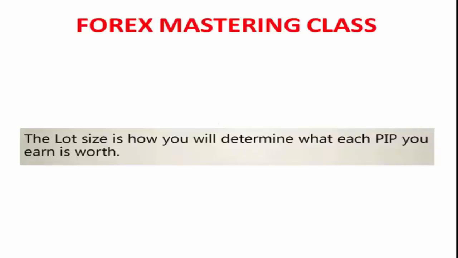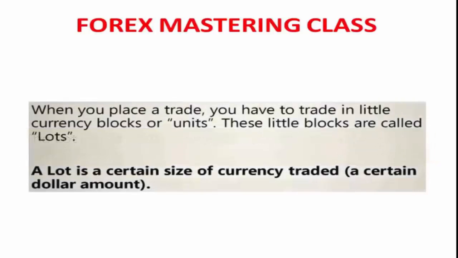When we're talking about lot size, we are talking about the amount, the volume, that you are going to the market with, so that when you make a pip, what will that translate to in terms of money? So the lot size you use will determine the amount of money you get from each of the pips that goes in your favor. So when you place a trade, you have to trade in little currency blocks or units. These little blocks are called lots.